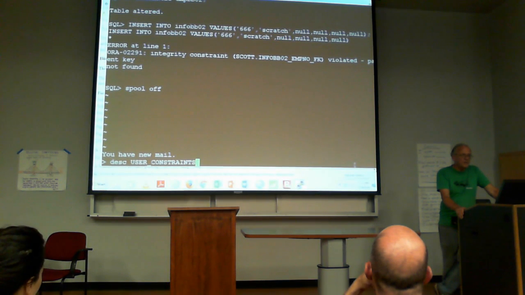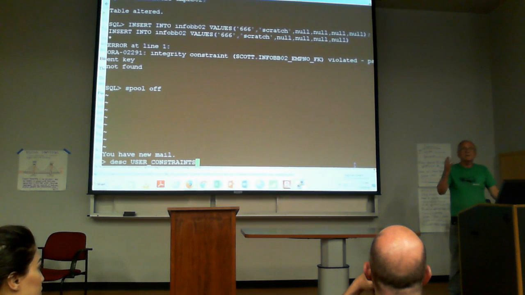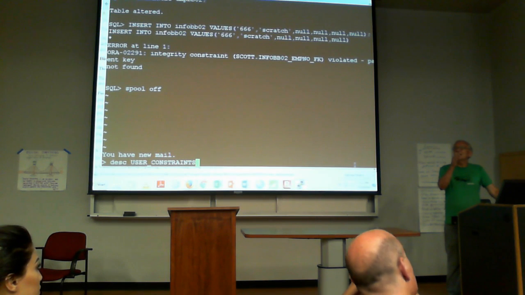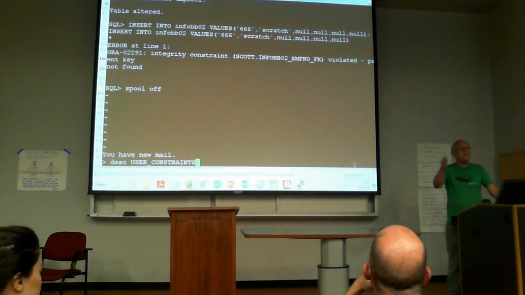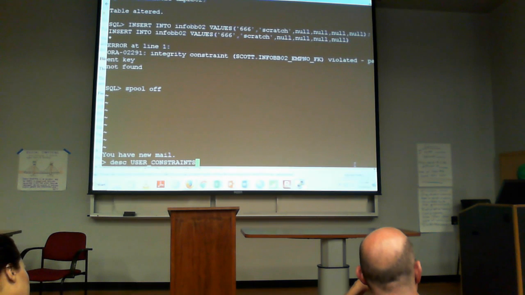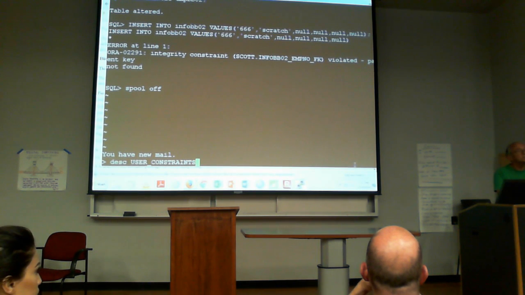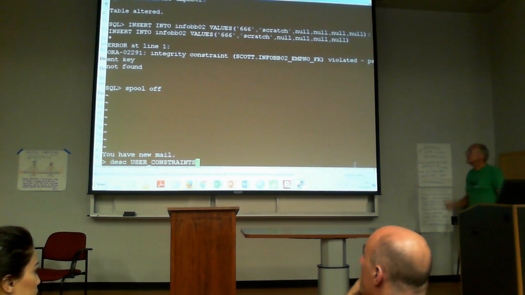this will tell you all of them for your schema, but you can restrict it by saying select constraint name, comma, constraint type from user constraints, and then you only have to look at 2 of the 18 columns or whatever it is, right? And typically, I never want to see more than 2 or 3 columns. And constraint name and constraint type, I know, are 2 of the column names in the meta table called user constraints. All right.